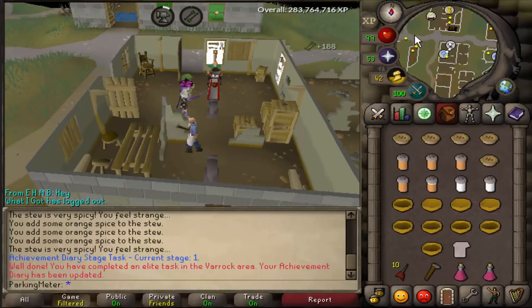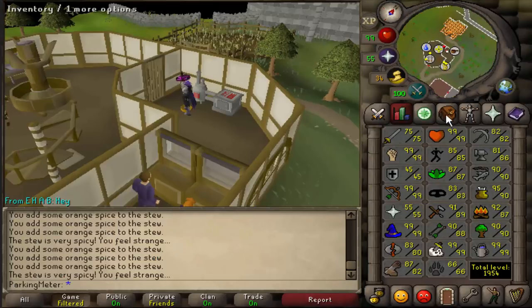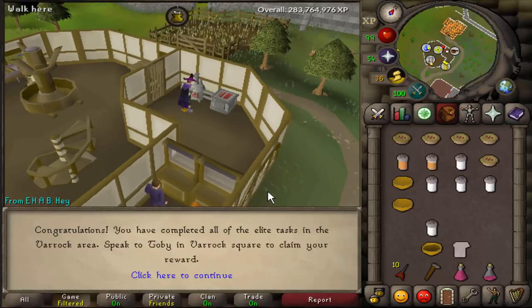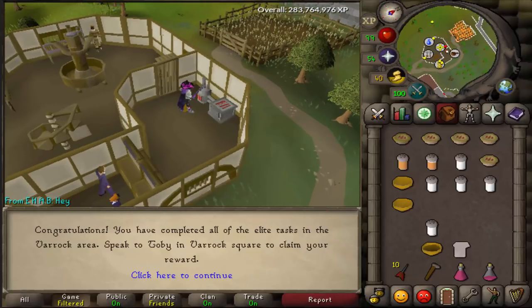Beautiful and beautiful. Now all I need is the cooking and I'm done the Varrock Elite Diaries. Pretty damn exciting. 95 right there, we got it. Cook. Nice, Varrock Elite Diaries complete. Let's go get my Varrock Armor 4. And let's get that juicy 50k XP lamp as well.